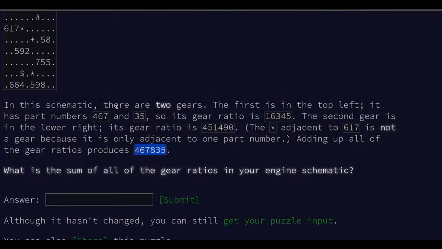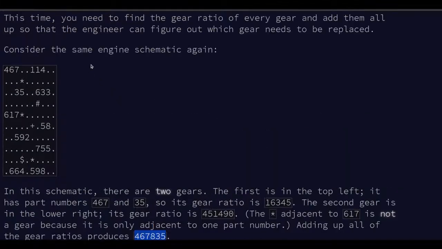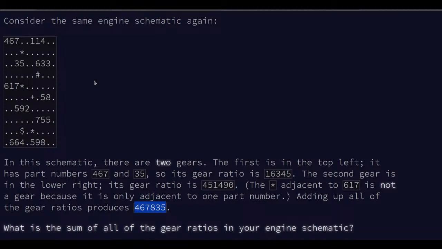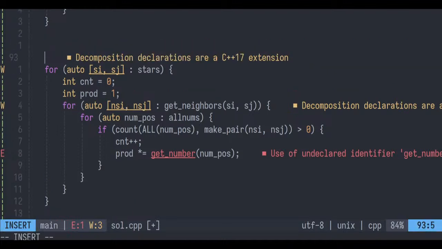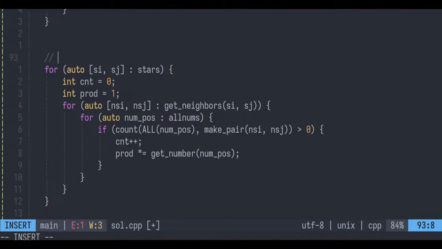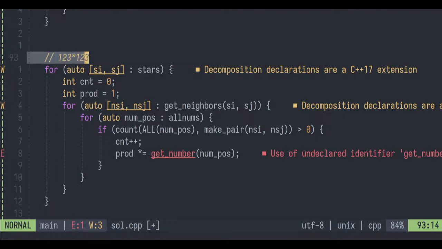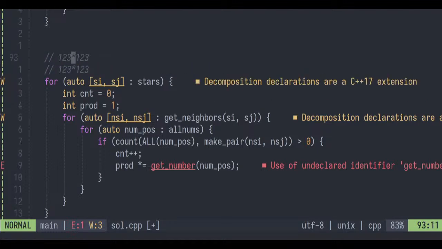suppose the neighbor is, if there is a star, let's say 1 2 3, then a star, then 1 2 3, and above it, let's say there is something.